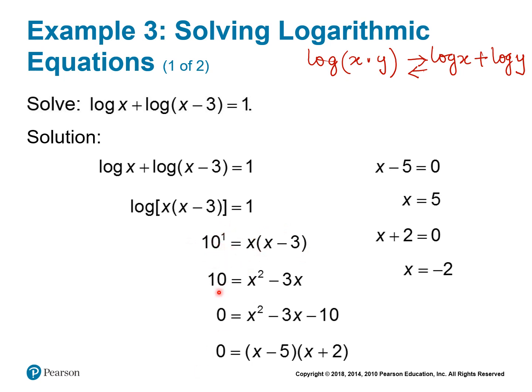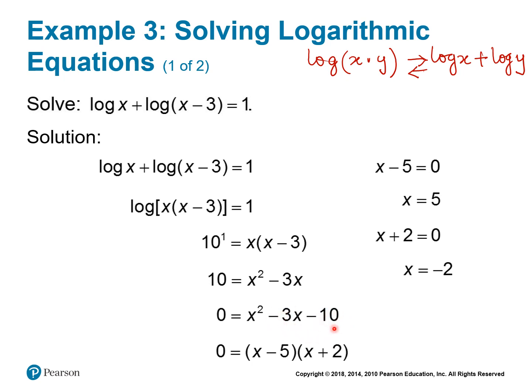So 10 to the power 1 is 10. We have to multiply x times x minus 3 and rewrite it as x squared minus 3x. So we are getting closer to a quadratic equation now. We move the 10 over to the other side and it becomes a minus 10. So one side is zeroed out. Now we see if we can use the factoring method to solve this quadratic equation and find the solutions of x. And this trinomial is factorable.